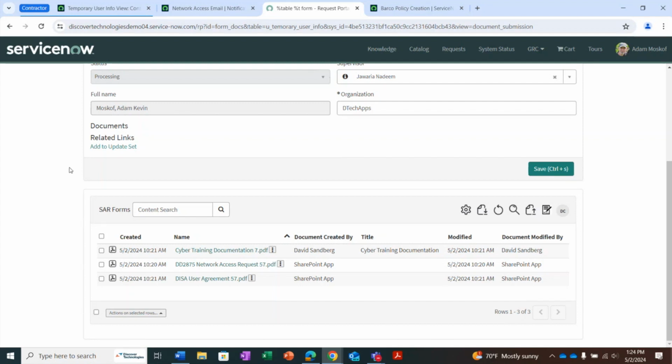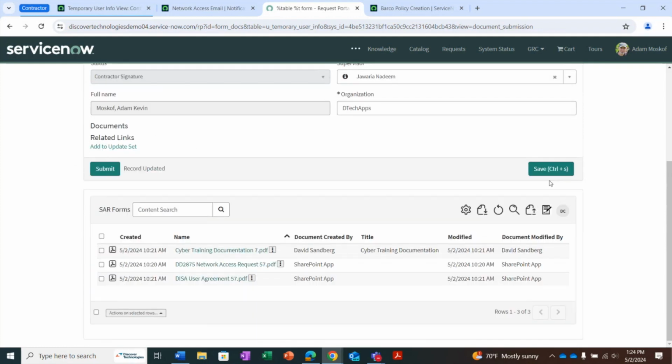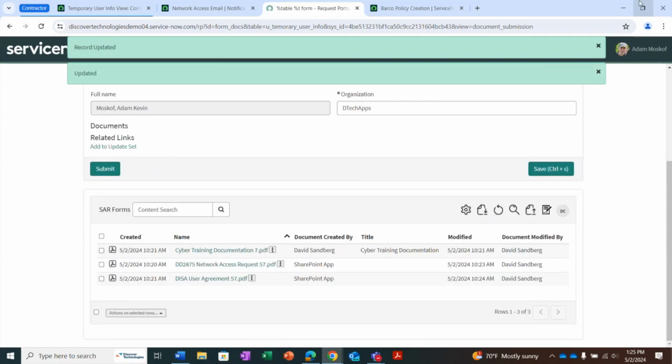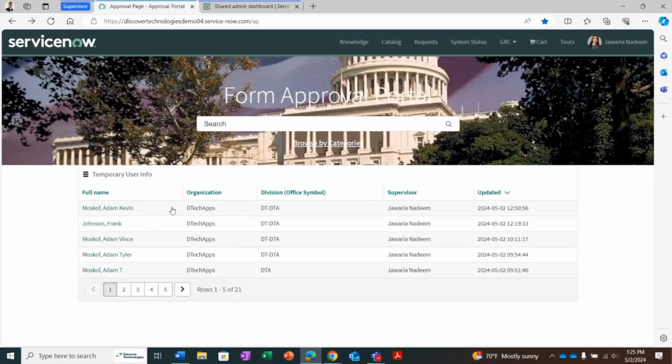So within the next section, we just completed what we need to do. So as the contractor, we're required to follow the above steps. And once we do so, where does this actually go? And if you recall earlier, that sneak peek of Joaria, who is the supervisor, is the next person, next chain in command in order to view and sign those documents.